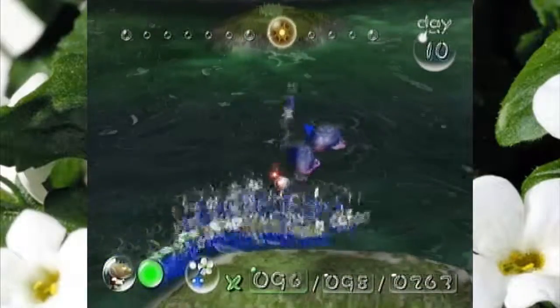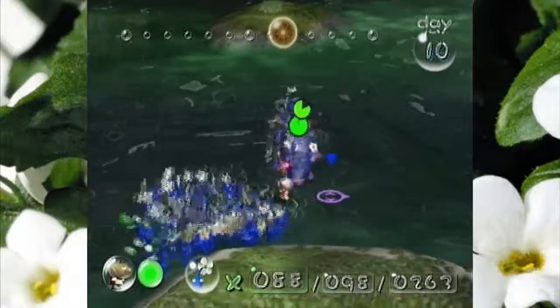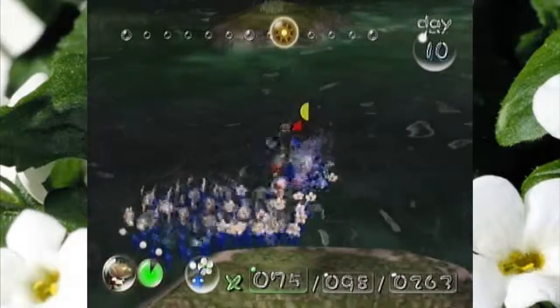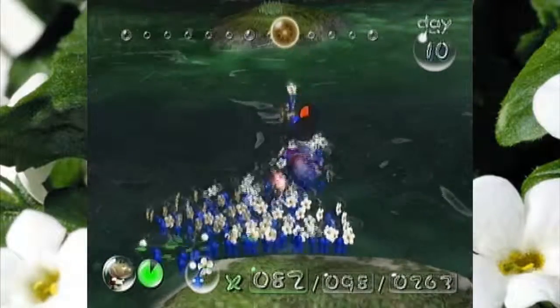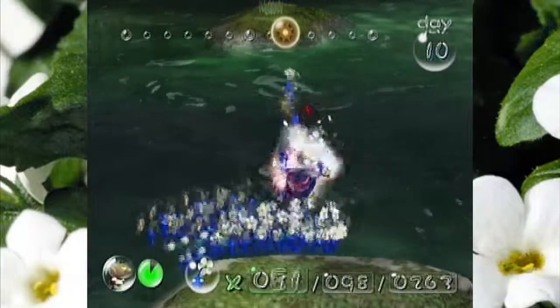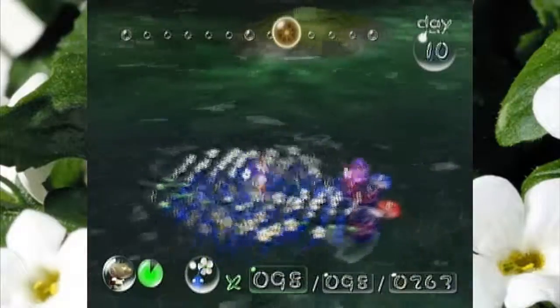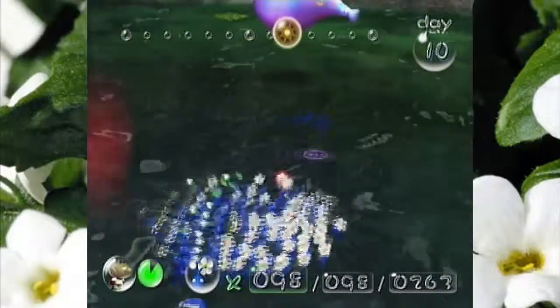Oh yeah, they're called water dumples. So, believe it or not, these guys are a close relative to the Bulborb. And, oh god, he hit me directly. Now, please, please die before you kill any of my guys. Thank you! I got out of there lucky.